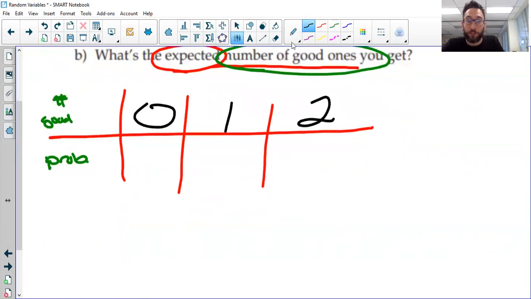If I'm doing this question, I'm starting with these outside probabilities, the 0 and the 2. So to get 0 good batteries, that means the first one's not good or it's dead, and the second one's not good or it's dead. What a tough life a battery is. You're either working or you're dead.